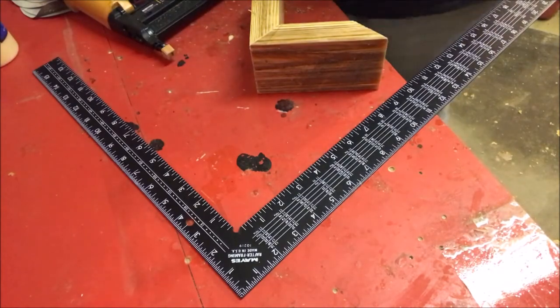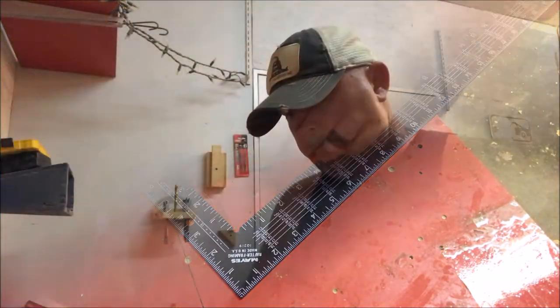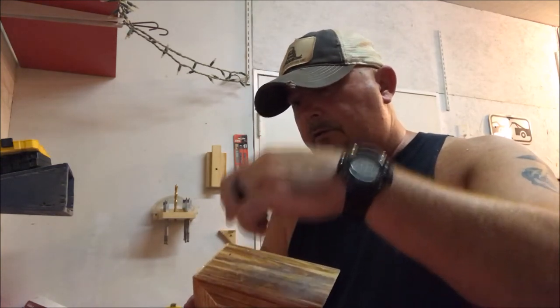Basically, all I want to do is get these brads in here, and then once that glue sets, I'll come back and I'm probably going to run me a dowel through there and pound it in and let that be good.